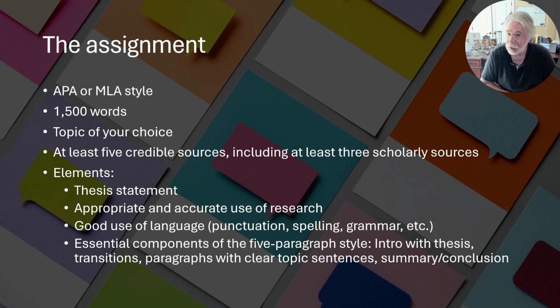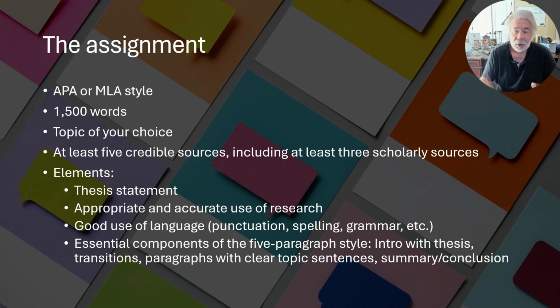You're going to include at least 5 credible sources, and by now you should know what that means, and at least 3 of those should be scholarly. When we're talking about a credible source, we're talking about maybe a government database or another type of source that is clearly based on good information, and at least 3 scholarly sources. I've talked about that already in class. You should know what that means. Generally speaking, it comes from a peer-reviewed academic journal.